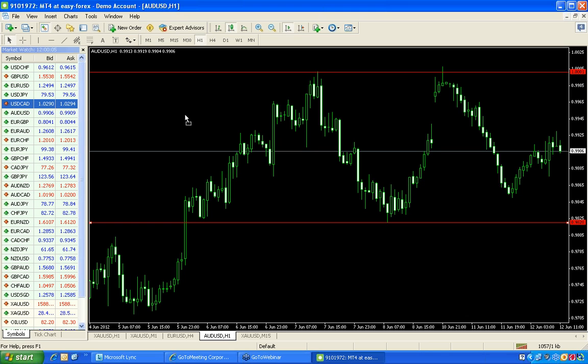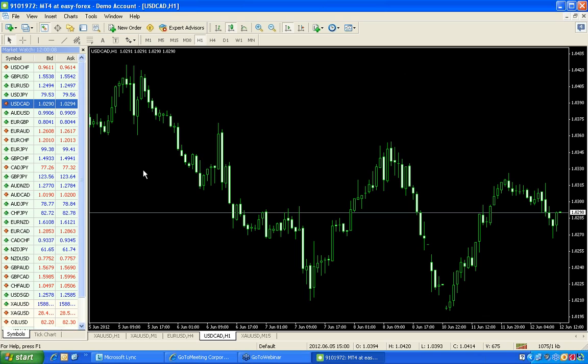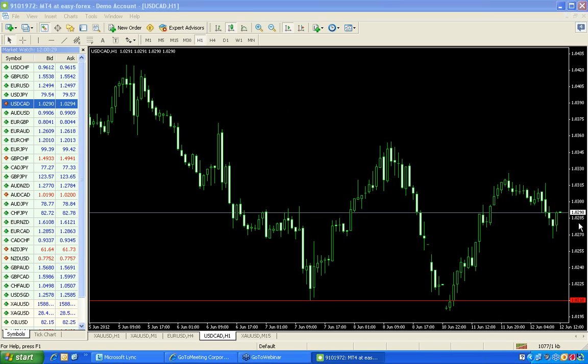Let me move on to another example. This is the US dollar versus the Canadian dollar chart. I'm still on my 1 hour time period, which means each of these candlesticks give me 1 hour of price movement. You can see that the pair was strongly moving down. It reached an absolute low here, which was around 1.0210, before moving sharply back up again. This is a significant rebound because it's moved above previous highs before it fell again. So this happened on the 7th of June.